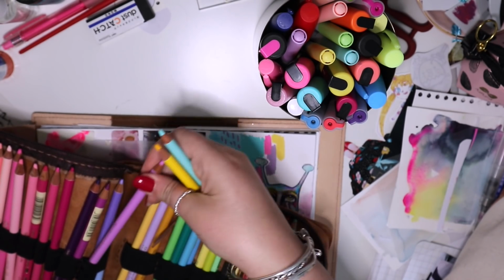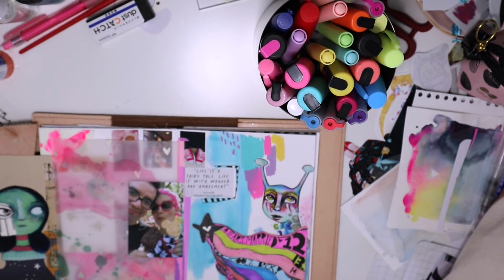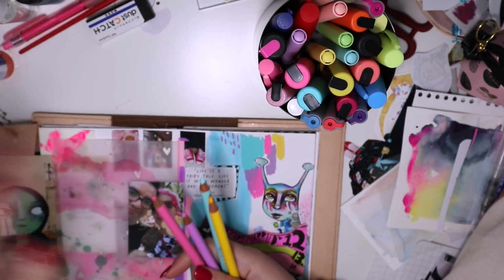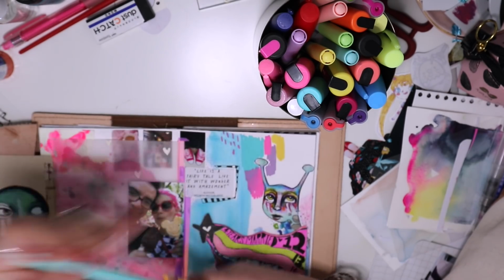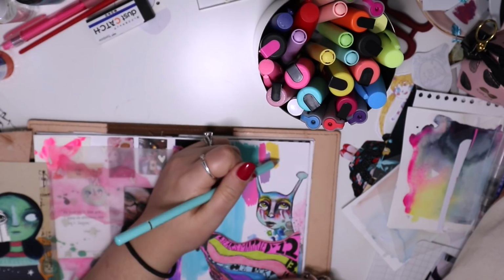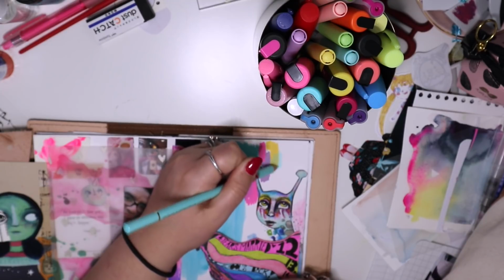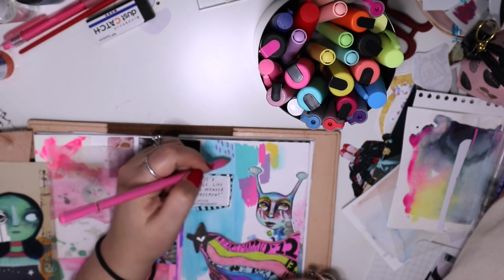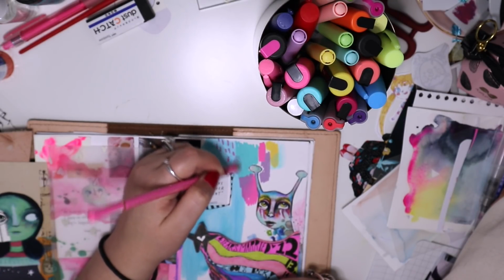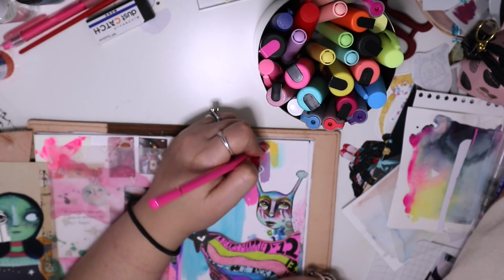These are a lot of the colors that I purchased while I was in Japan. Although if you were to look in my travel bag, I would actually probably have my Jane Davenport Magic Wands, her colored pencils. They are my travel companions and the ones that I find are the hardest to travel with. But you can see that they just layer so easily over the top. Now I may have trouble writing over it now because the pencils are waxy, but if you are using them in an artwork, they work fantastically.